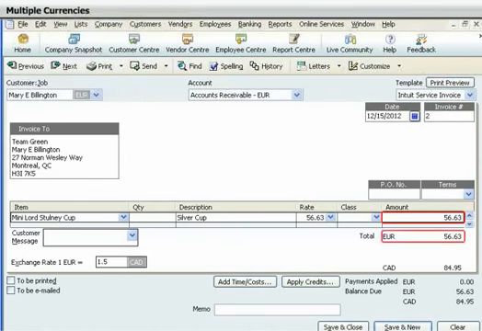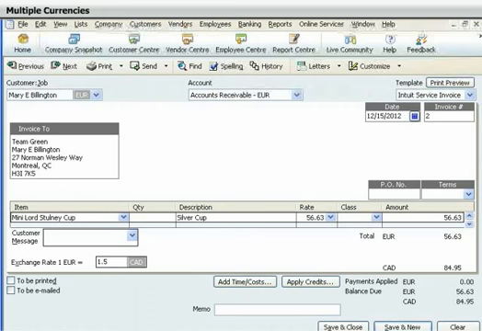Your customer sees the item price and totals in their currency, and you see the value of the sale in your home currency. QuickBooks automatically adjusts these item prices based on the latest exchange rate you downloaded or entered. This means the foreign price could change every time you download exchange rates. What if you prefer to charge the same price in euros, even if the exchange rate changes slightly? For example, suppose you always wanted to charge €100 for these mini Lord Stolny cups.